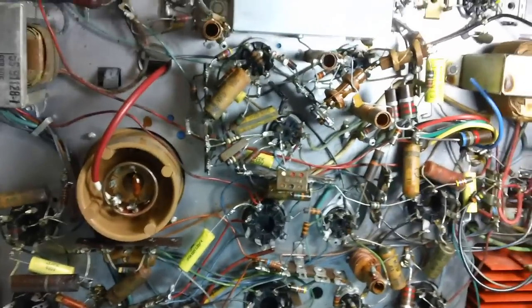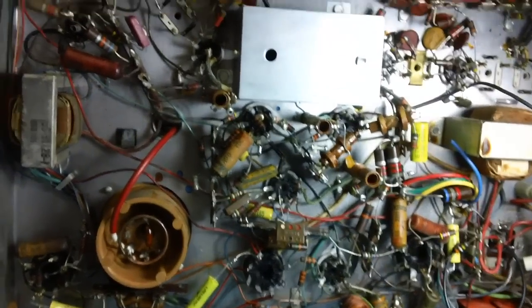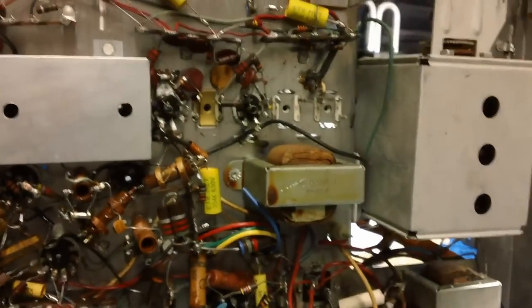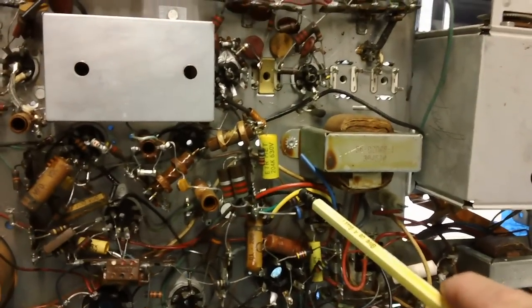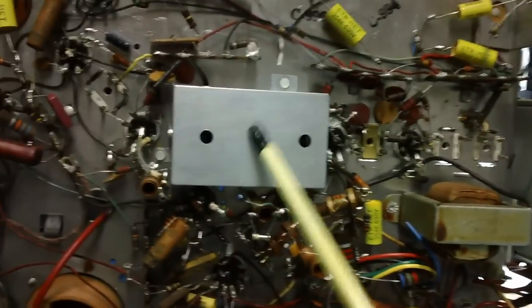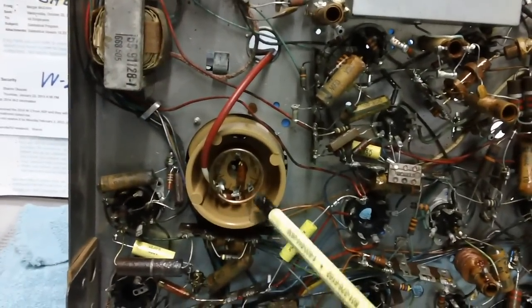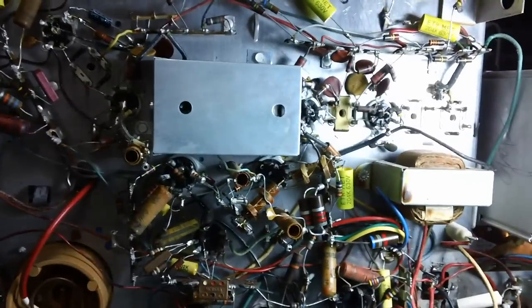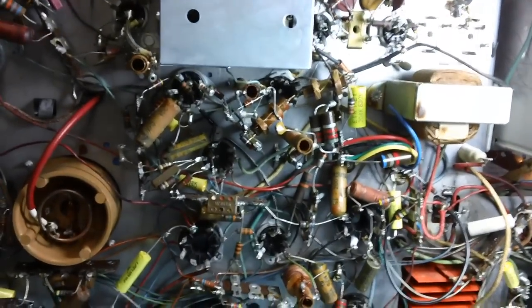Anyway, that should, I think, about complete it for now. Next time, we'll remove this. And we will remove this. And I should have all of these wires soldered where they're supposed to go and all the yellow caps in by that time. And once we get this out and this out, we're going to clean real good here. We're going to ohm out a couple of coils here. And we're going to clean the other side of this. I want to talk to you about this a little bit. And that's about it. Maybe one other thing. It depends on how my conversation goes with my electronics mentor, Brendan. I have a question to ask him.